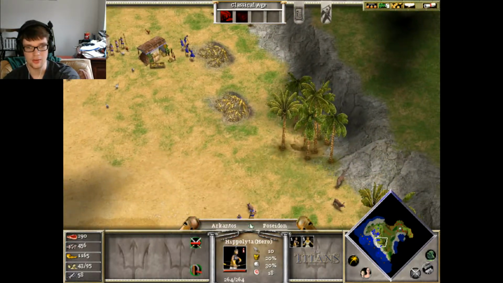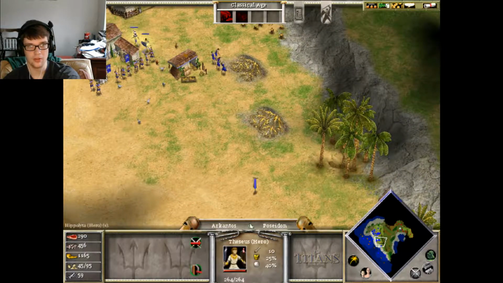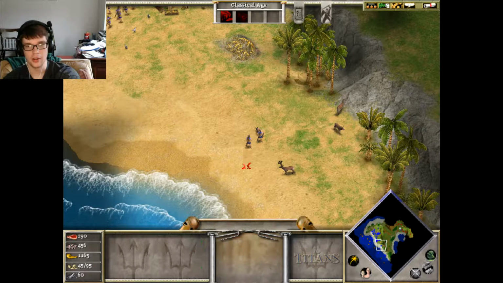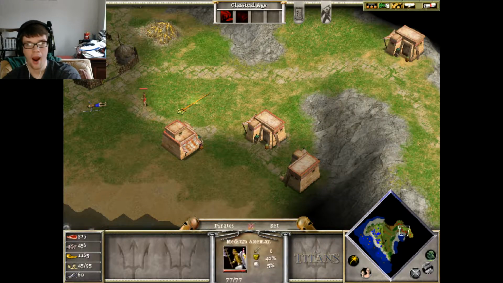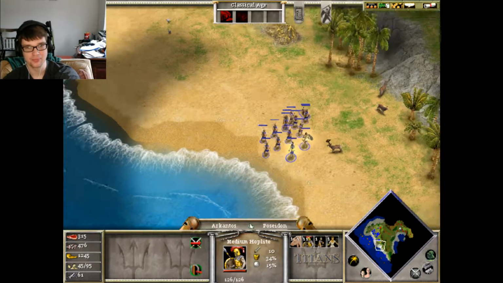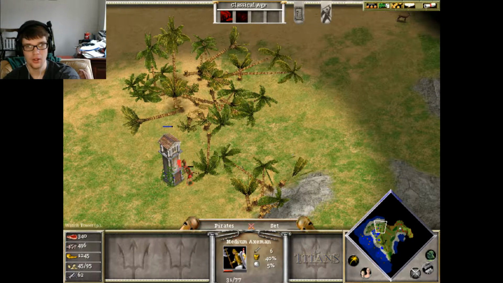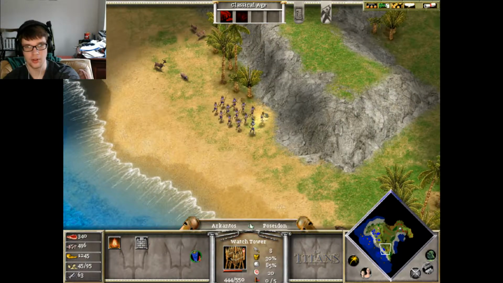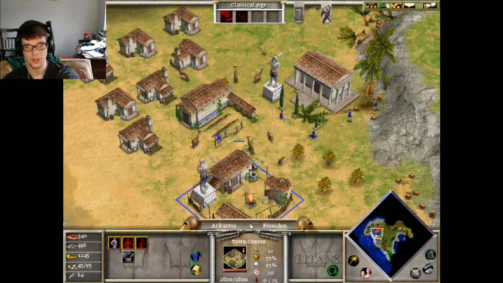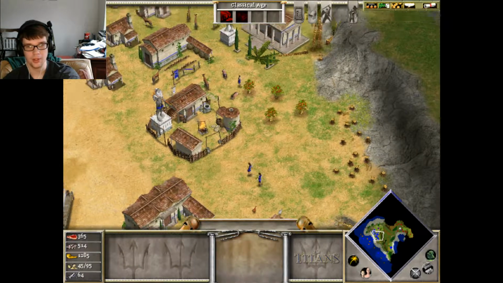Okay, so I trained these two heroes just because I know there were a couple of guys over there that were going to be annoying, I guess. Pardon me. Alright. So I'm just going to let them fight that. I'm not too terribly worried about it. We'll just go ahead and ring the bell, call the villagers back.